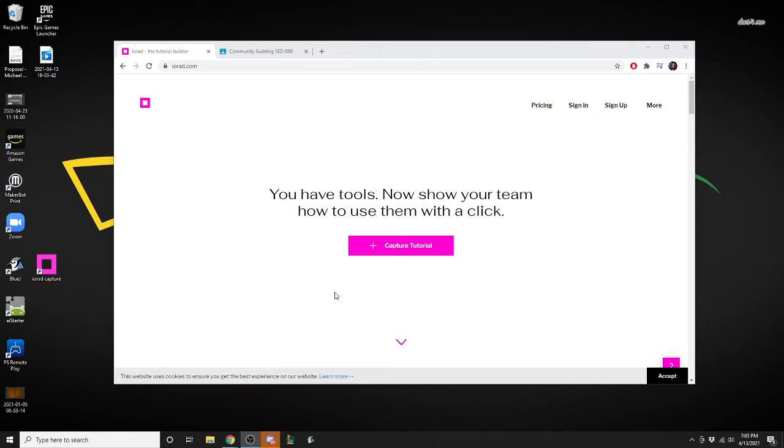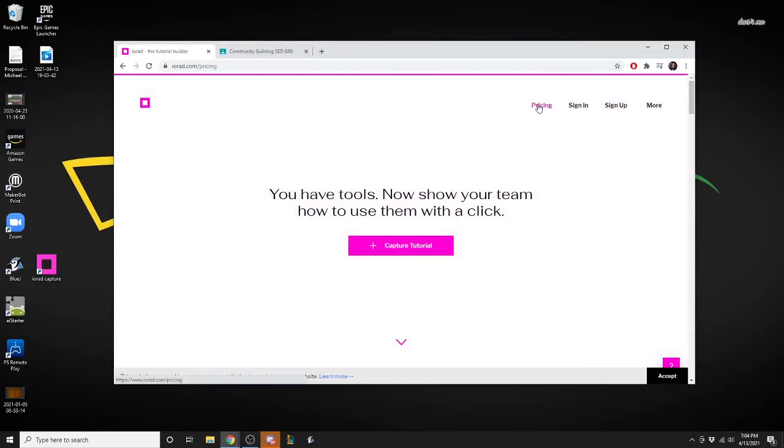What we're gonna learn about today is IoRad. IoRad is a video capturing software that can be used on the web or on the desktop. I prefer the desktop, but you can use it as an extension to record your Chrome window and clicks. You don't have to highlight, you don't have to edit as much. It does the editing for you, which is great.